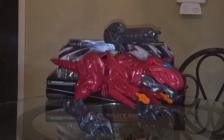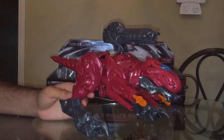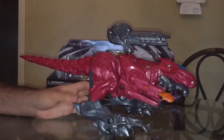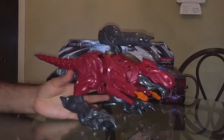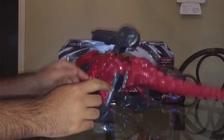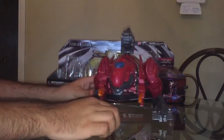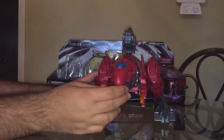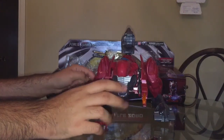Here we have the T-Rex Battlezord, done in mostly this red plastic. It's more of a crimsonish red. It's not completely crimson though, but very nice. You also get some gunmetal gray, some blue paint on the back, and some light blue paint for the cockpit here. Speaking of which, the cockpit is actually inside the mouth, and that's actually screen accurate, because the only one that doesn't have a screen accurate cockpit is yellow.